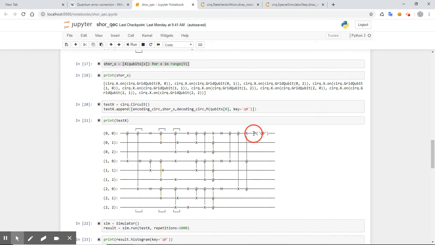What I was doing wrong is I was just measuring this qubit, and what I should do is, before measuring anything, try to sample the actual state, and then I know whether this is a 1 or a 0.